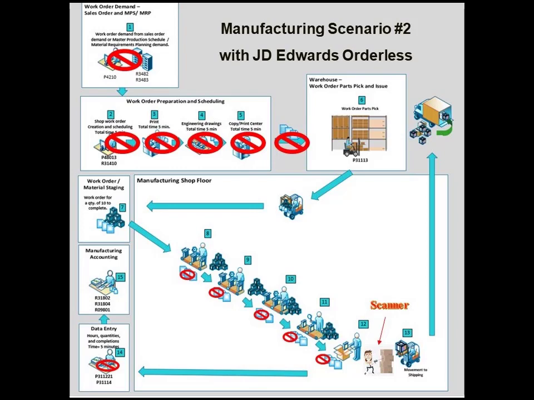No more picking that work order parts list. But now a steady routine of material replenishment to the work center staging area will take place. This is at step 7. Better yet, that replenishment will take place at the point of use on the work center assembly line. This could be based on a Kanban.